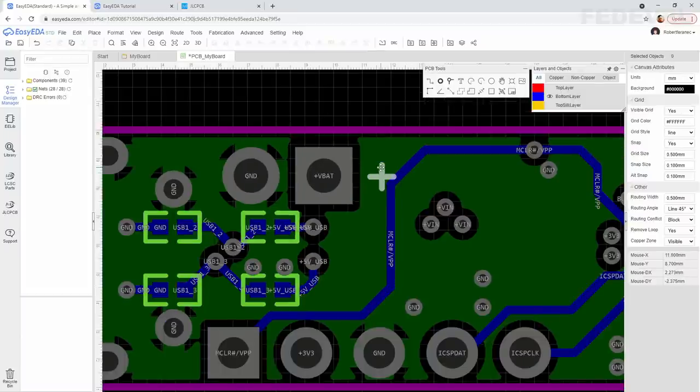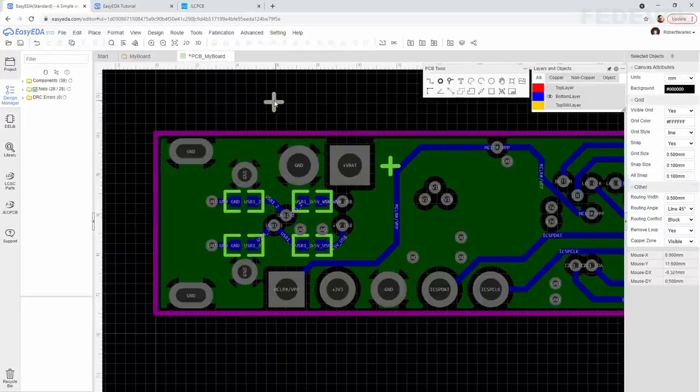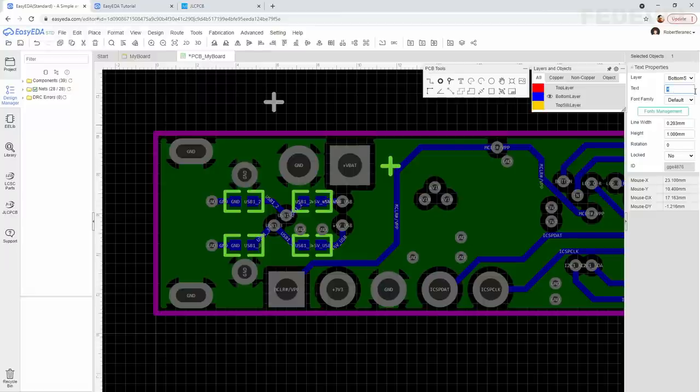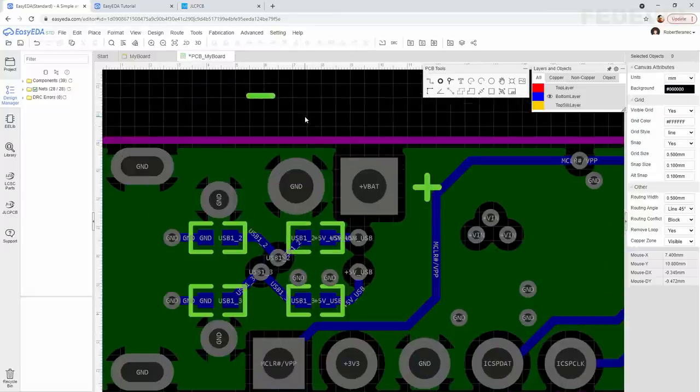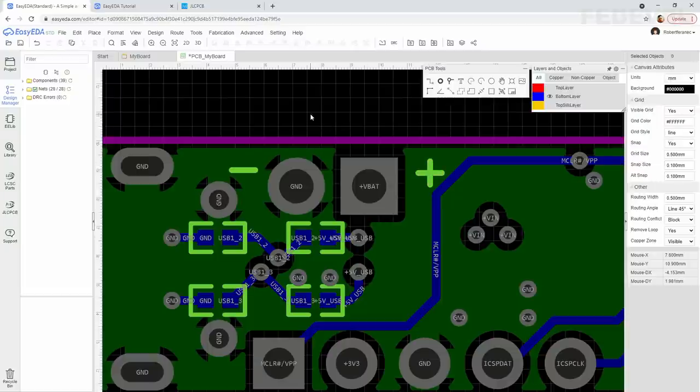You can select this plus symbol, Ctrl-C, Ctrl-V, left-click, Escape, select it, change it to minus, and we can place it here on this other side of the connector, maybe like here, and like here.